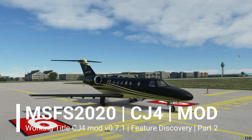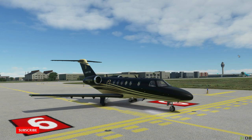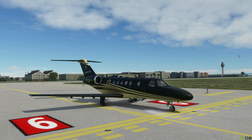Sunshine state of Florida and Miami International Airport. Yesterday, we were taxiing to the holding short point of runway 09. So right now, we are parked at the holding short point and we are ready to line up and take off for our departure into Nassau Airport in Bahamas.